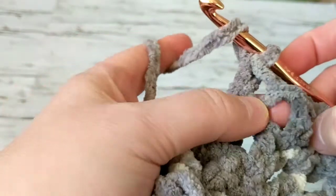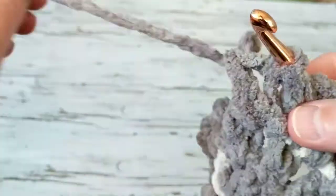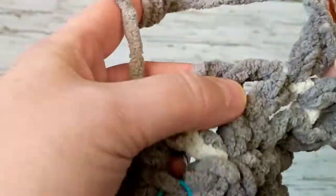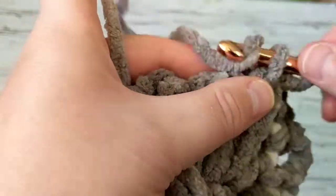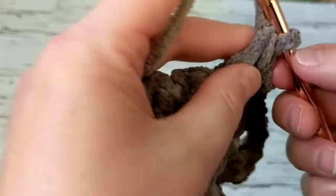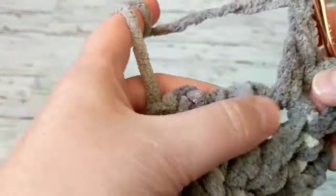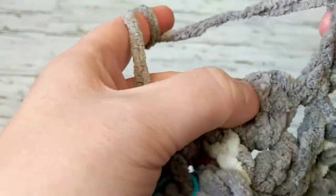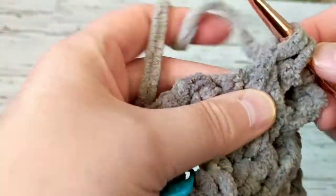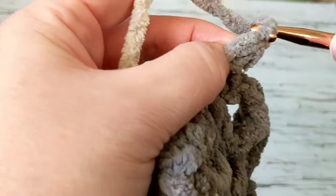Two. Forgot to chain again. Don't forget to chain. Chain two chains. I think I did one chain. I forgot to do the second one. Two chain. Then pull it. One. Two. Two chain. Go on top. Two chain.